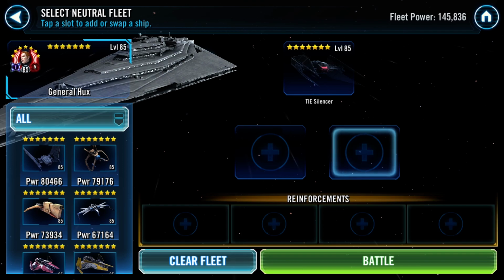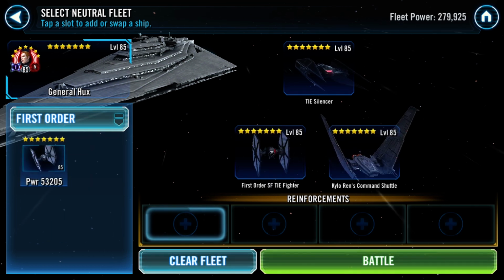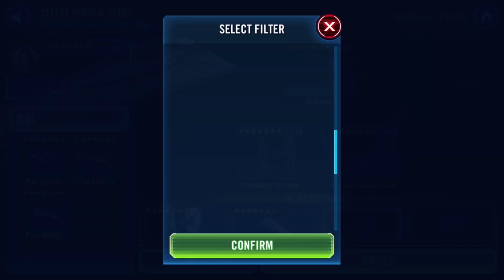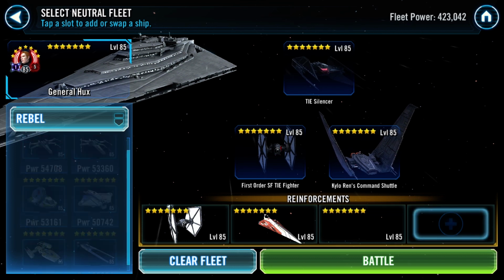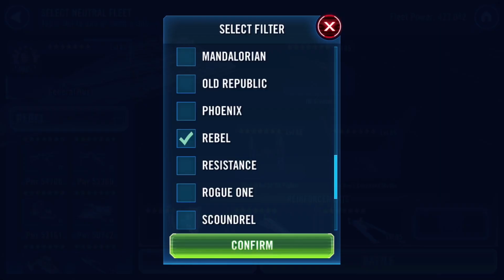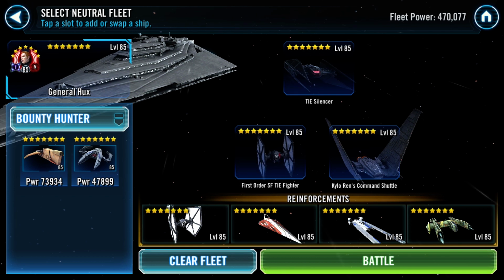So I'm gonna go ahead and pull out some first order units. So for first order, we're gonna go ahead and use these guys here, and then I like to pull out the Jedi Consular as an option within there, and then Rebel, and then I like to bring out Uwing. Let's make sure we have the right Uwing. Yep, this is Cassian's. Perfect. Okay, and then for the last ship here, we're actually going to Bounty Hunters and pull out Xanadu Blood. So here I'm going to go ahead and show you kind of what I've got going on.